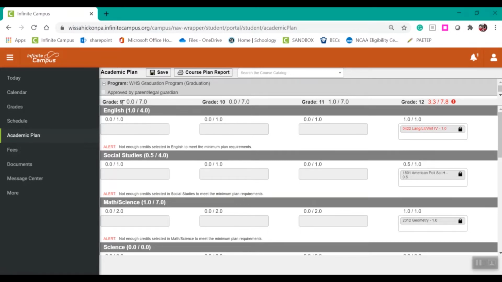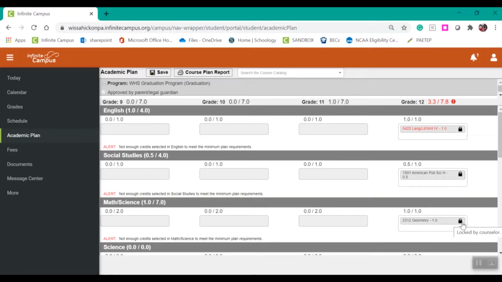So again, you are going to work in the column for the grade that you are going to be in next year. So 8th graders would work in 9th, 9th graders would work in their 10th grade column, and so forth. Luke Skywalker here is going to be a senior, so he is going to be working in the 12th grade column. When you come in here, you'll notice that there already could be some different courses that are locked, and you'll know because it has already been locked by a counselor or teacher. That means that that is what the teacher has recommended you for.